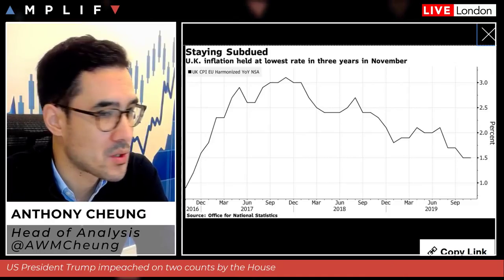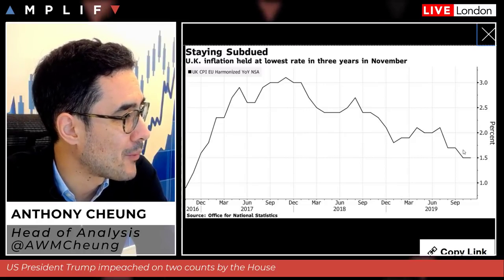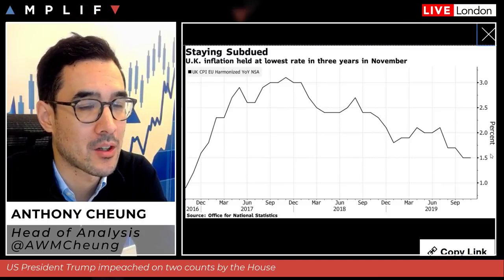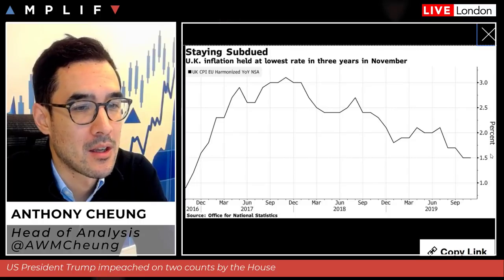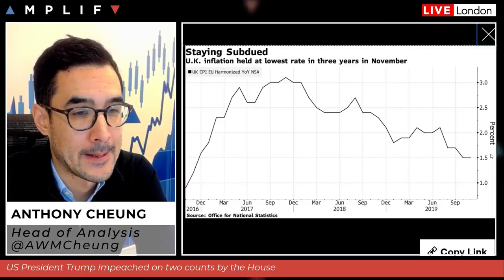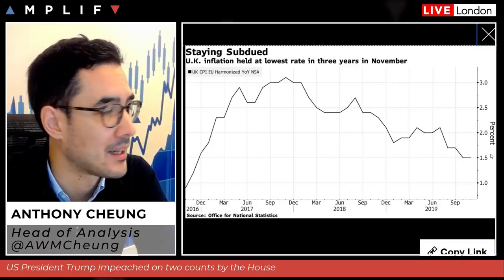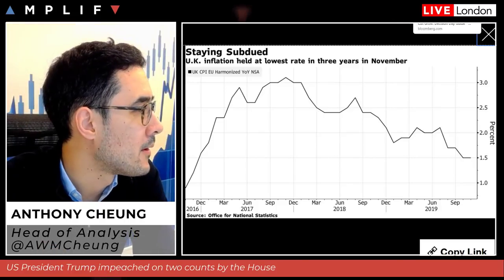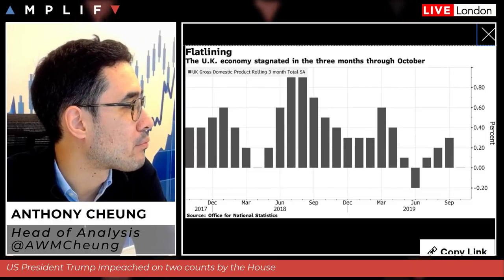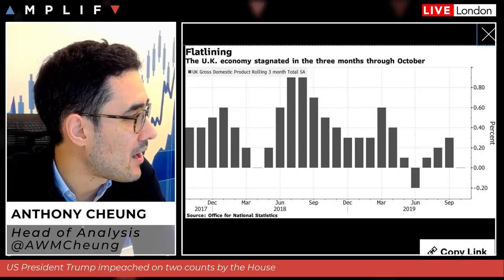Now, would they be right in doing that? Well, inflation, as we saw yesterday, has been relatively steady, but as you can see, it has been drifting away from the Bank of England's 2% target, as general demand in the economy has dissipated with the significance of the impact of the uncertainty surrounding our economy. So things like manufacturing activity have been declining, construction the worst in a decade, and so on and so forth. The other thing, though, GDP, this is looking at it on a rolling three-month total, has surprisingly held up.